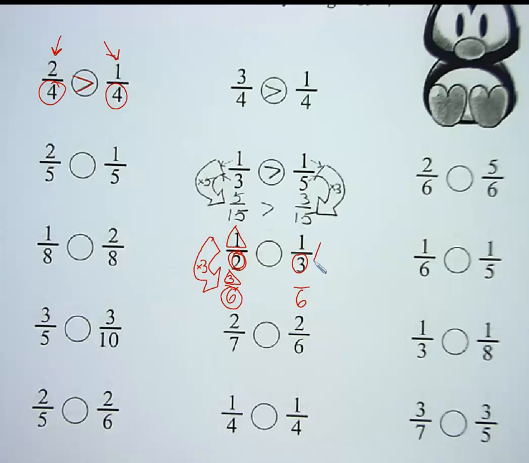Okay, we're going to do the same thing on the other side. We are going to figure out what road this 3 had to travel to get to a 6. And, well, 3 times 2 is 6. So the road's got to be a times 2 road. And remember, both the numerator and the denominator in the top fraction have to travel down the same road. They have to be multiplied by the same number. So since 3 times 2 is 6, then 1's going to go down this same road, and we're going to multiply that 1 by 2, and that will give us a 2 because 1 times 2 is 2. So now 1/3 is equivalent to 2/6, and we can very easily look at these two fractions and know that 3/6 is greater than 2/6.